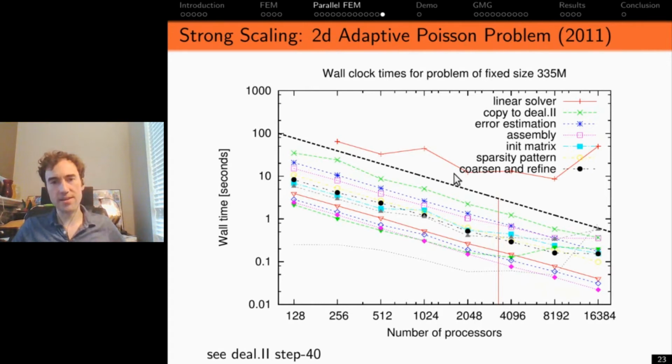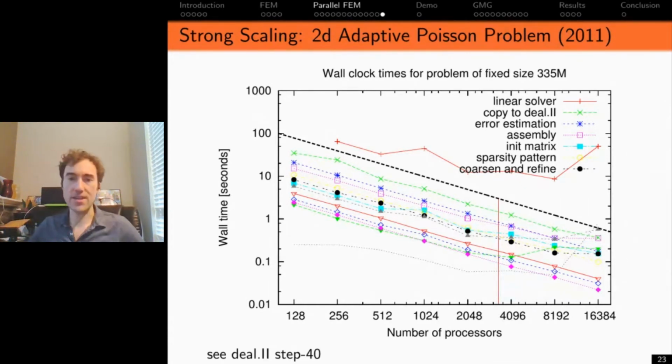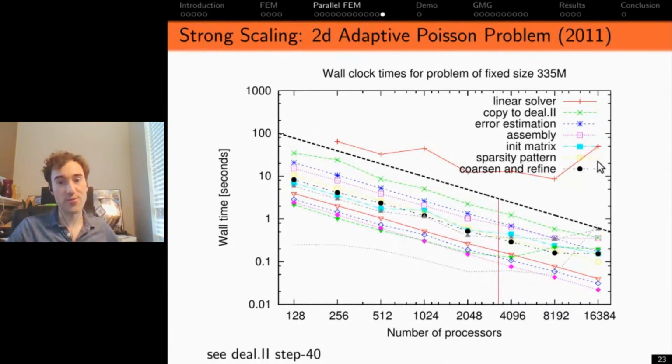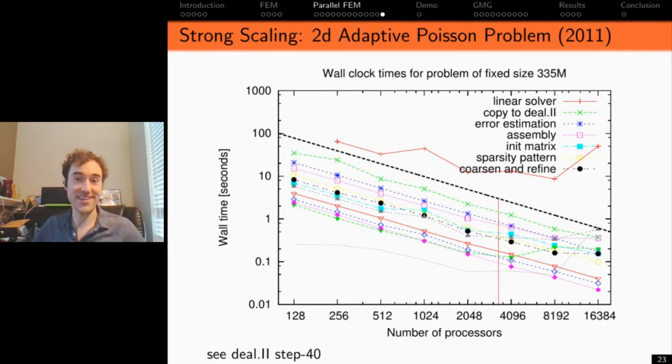You notice the one line that doesn't scale really well strongly is the linear solver, which was not in our hands, but was done, I think, using PETSc back then, but I'm not sure. But anyway, algebraic multigrid methods don't scale super well to a small number of unknowns per processor. And this is the thing I've been working on for the last 10 years since then: how do I get around the fact that the linear solver is so slow and is the main problem here, because we basically fixed everything else? Everything else scales in parallel, right? Scales optimally. That means I can go as large as I want if that's the case.